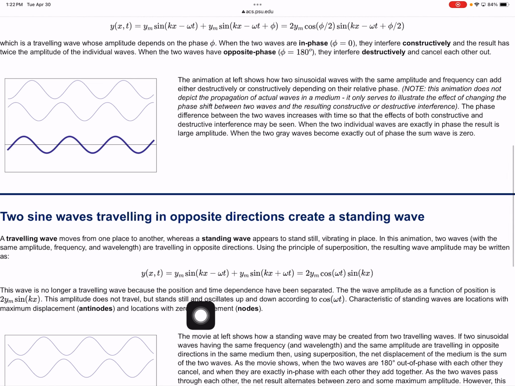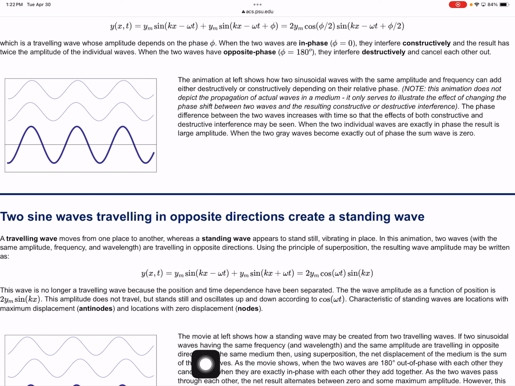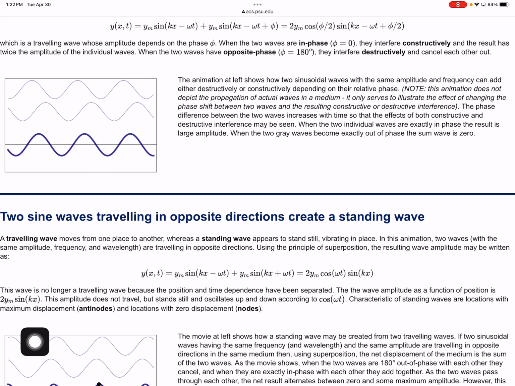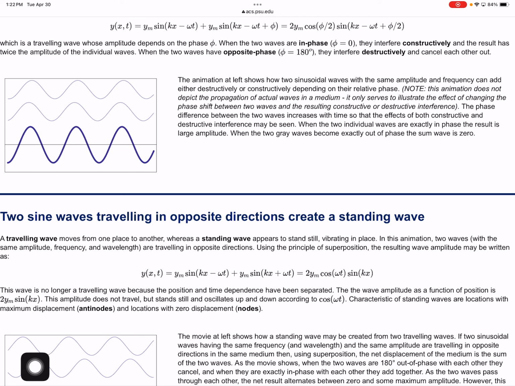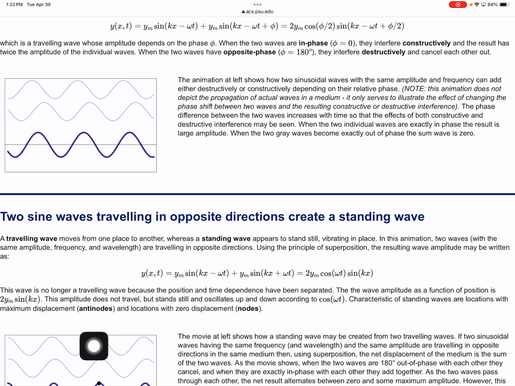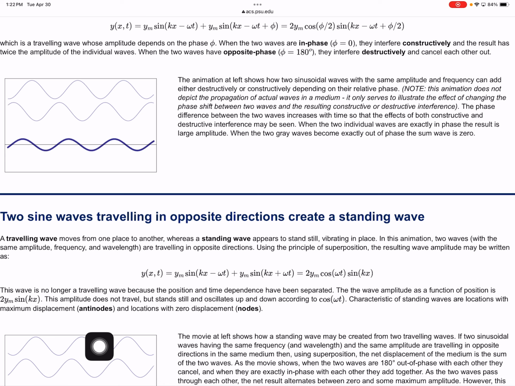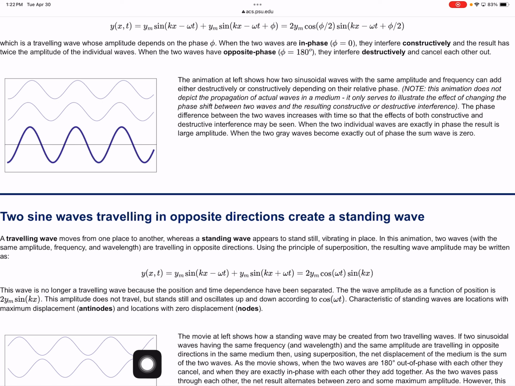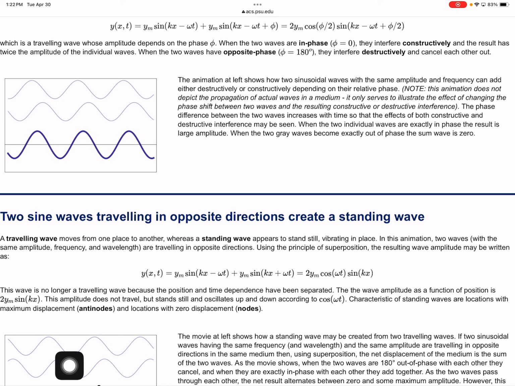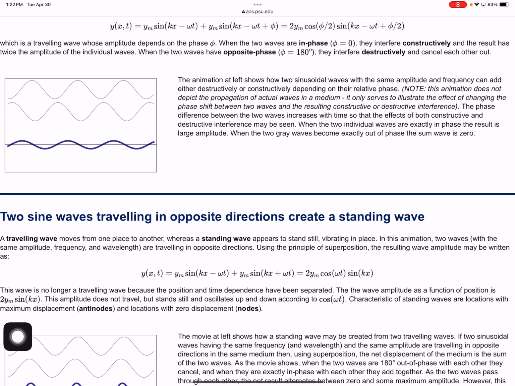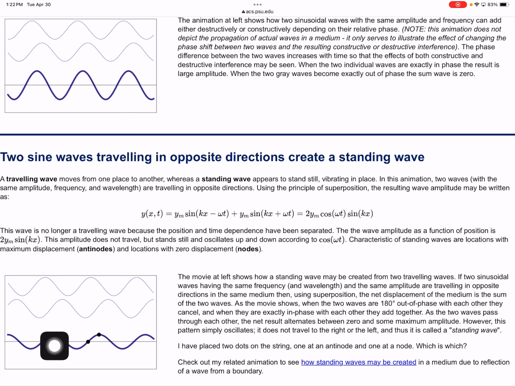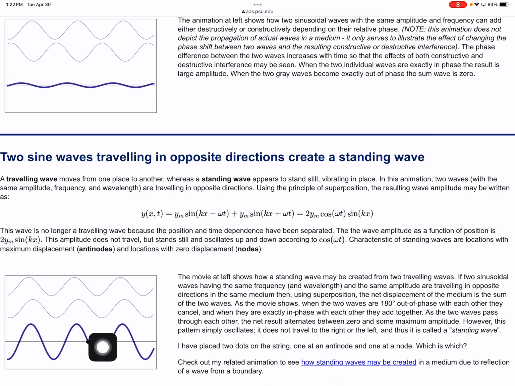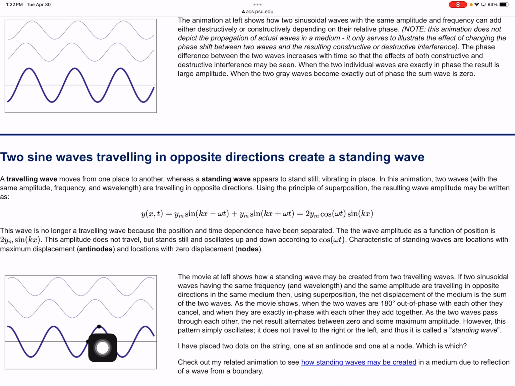Okay, so now when we talk about musical instruments, here's what we're going to talk about. Here's one wave traveling to the right, and here's another wave traveling to the left. They're two identical waves, meaning they have the same wavelength and frequency. When you have two waves traveling in the same medium in opposite directions, their superposition creates a standing wave. And this is what happens in all musical instruments.